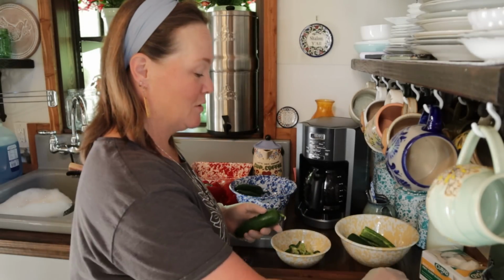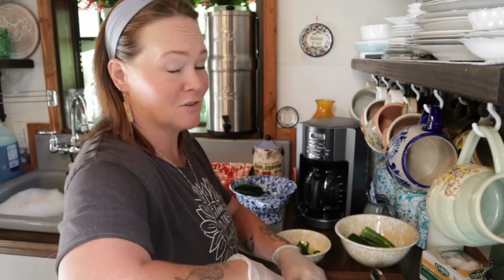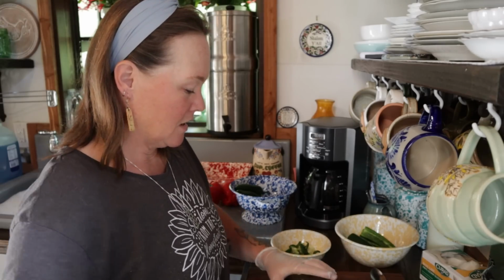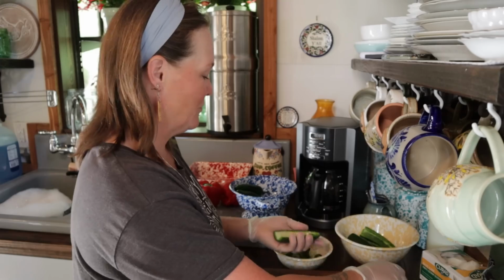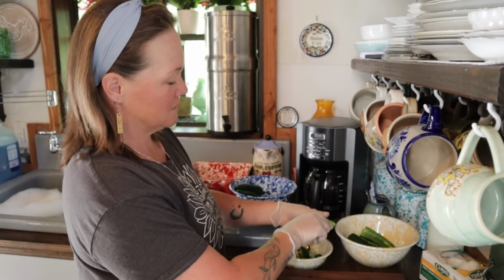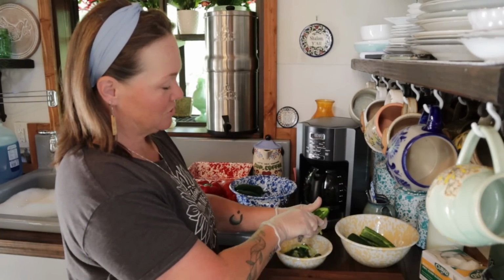Hi friends, so I'm cooking dinner now. It is Friday currently here while I'm filming, and for Friday evenings I do like to try and do something nice for dinner, and I am making jalapeno popper chicken casserole. This is a recipe that is on my website. It is a creamy, flavorful chicken dish.